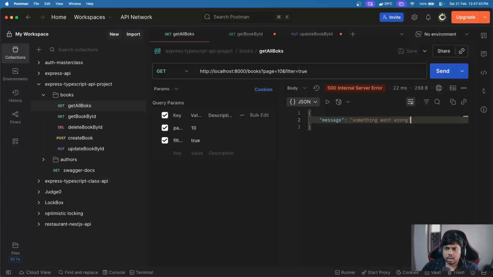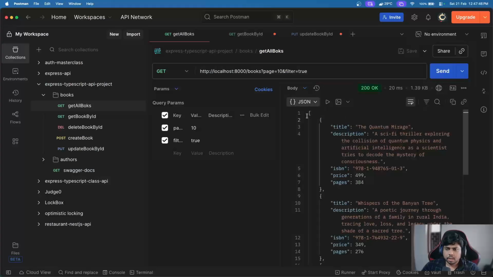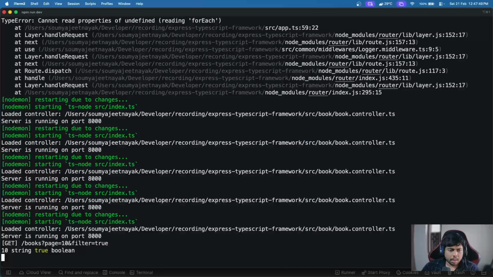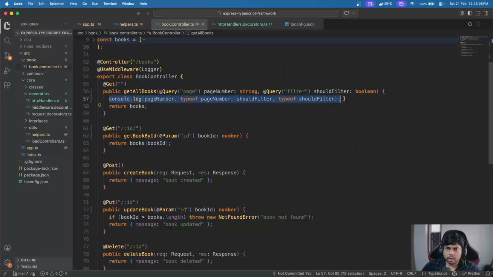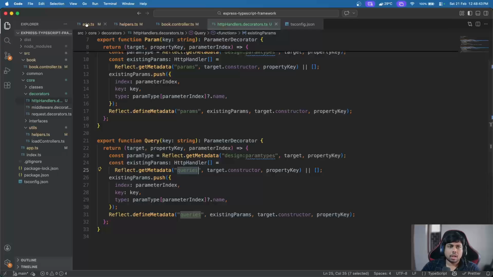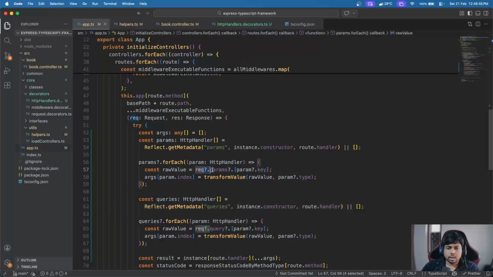Okay, now if I come and run this one, okay, see, I'm getting the value, and when I'm checking the console values, see, I'm getting 10 as string and true as boolean, right? So this is what I wanted, so it is coming from this console log, right? So I'm able to get the query values as well as the param values, right? Now one task I leave up to you. You have to write a similar decorator that we can use to get the header value, right? It will be very simple. Okay, all you have to use is headers, okay, and you have to use request.headers.